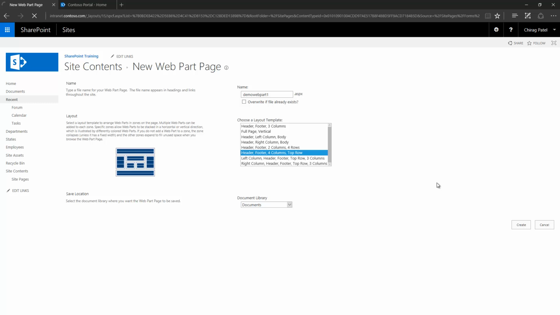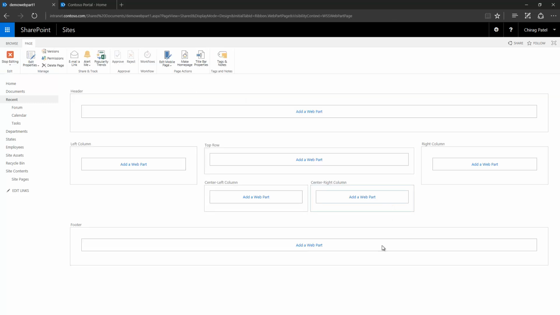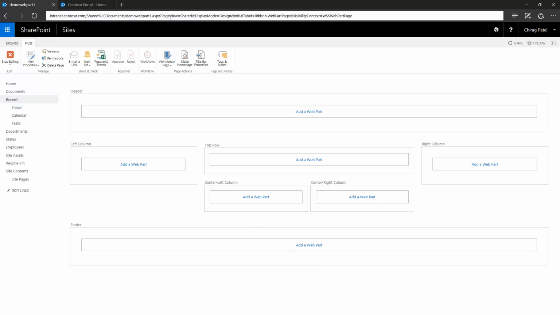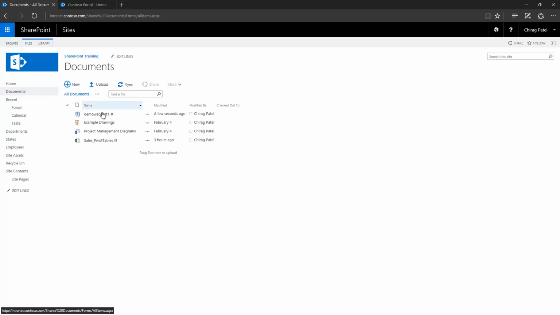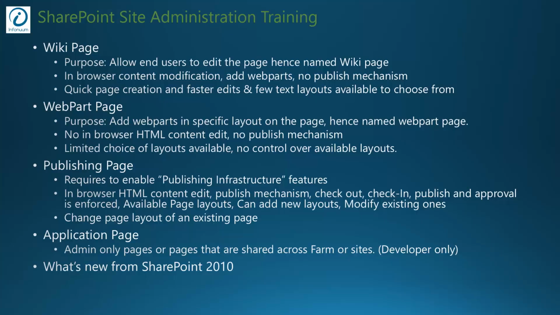And if I click create, you now have the second web part page with a different layout. But this time when you stop editing, if I go to the documents library, I have the demo web part 1 page here.